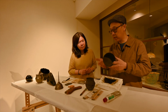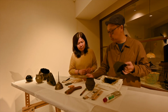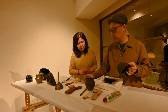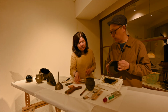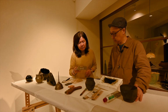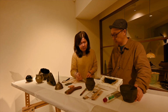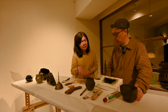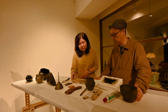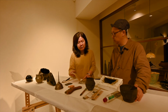And after several layers, I move on to a soil and raw lacquer mix to make the layers. So this is a kind of soil that is from Japan, right? Yes. From Wajima? Yes. As you said, this is soil, likely from the sea. Yeah. And some from the ground. From the ground. Basically, all are natural materials.